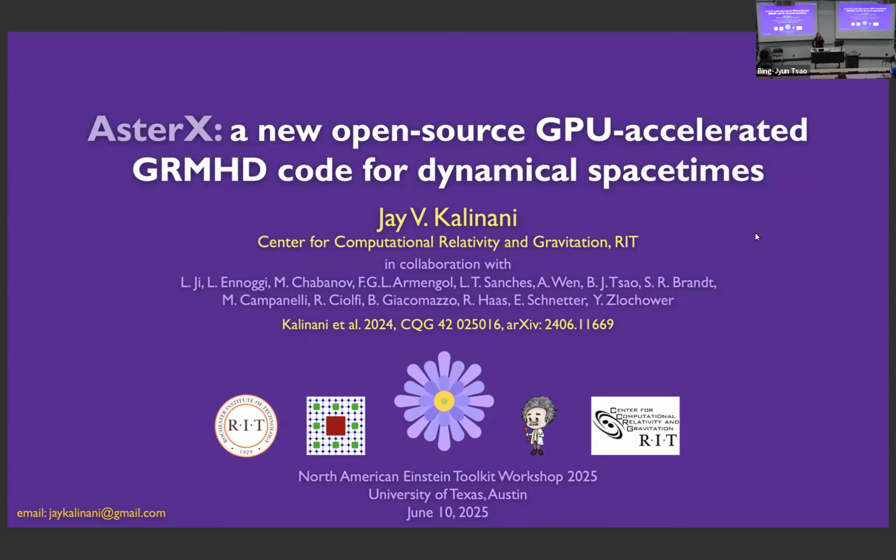Fantastic. So then we have our next speaker, Jay Kalinani, who will tell us about AsterX, a new open source GPU-accelerated GRMHD code for dynamical spacetimes. So please take it away, Jay. Oh, thank you, Helby, and thanks, Levi, for a great talk. So hello, everyone. My name is Jay Kalinani.